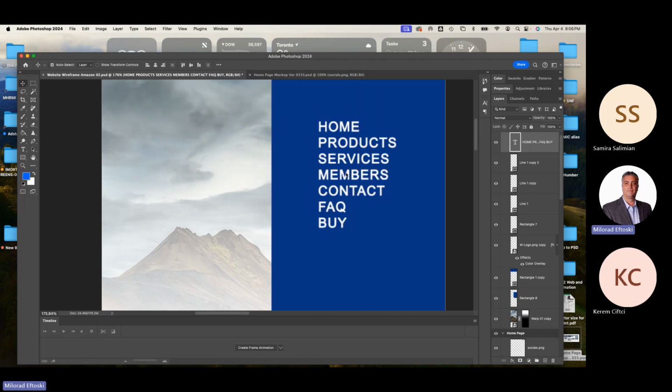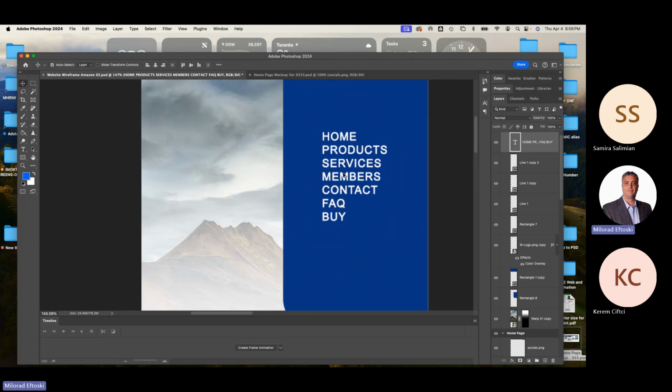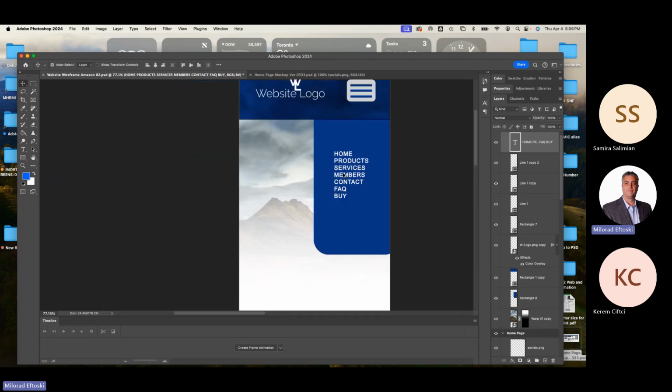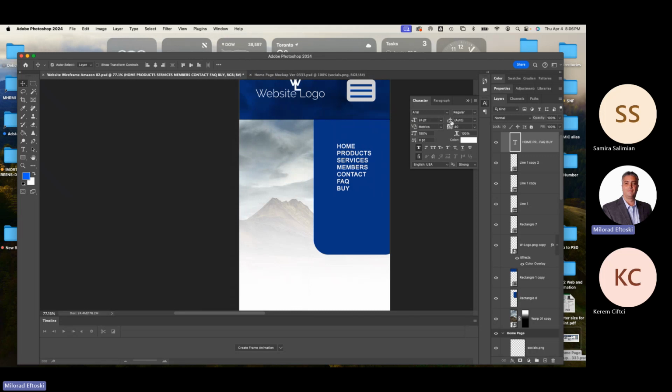And as you know, this is going to be like a mobile design. Something about mobile designs, you got to make sure you spread out the text nicely. So for that, you got to open up the character palette. Yes, Photoshop has a character palette right here, under character. And you can increase the actual height. This is called leading. So in typography language, we call this leading. Leading controls the height of the text.